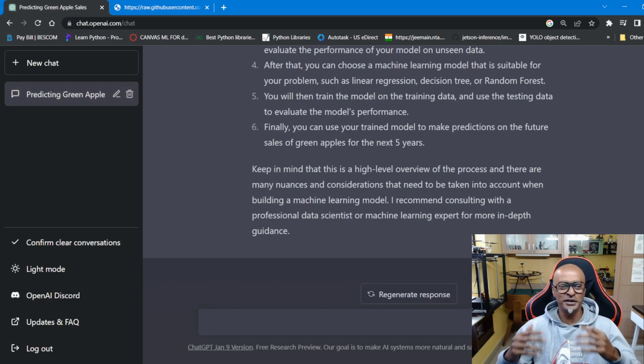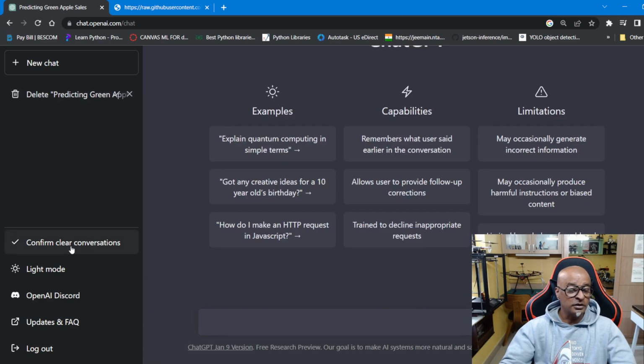Fantastic. So this is giving you a high level overview. We expected code, but just with the code it's not going to work, right? Building a machine learning model requires loads of statistics, algebraic knowledge, and very good knowledge of the data sets and cleaning the data sets and stuff like that. So guys, let's move on to a couple of other questions.